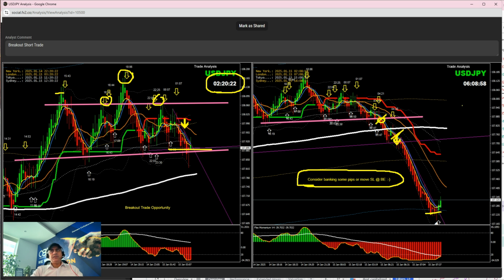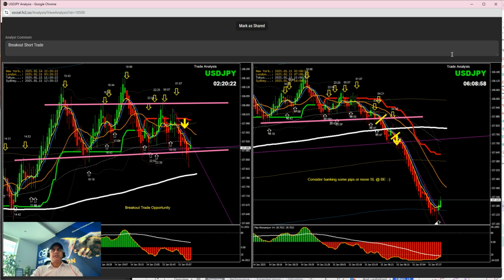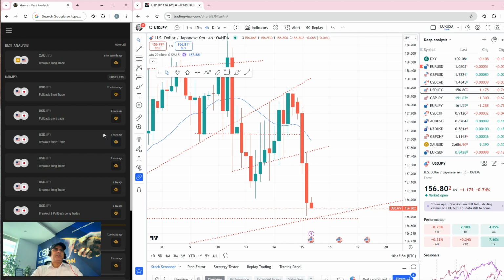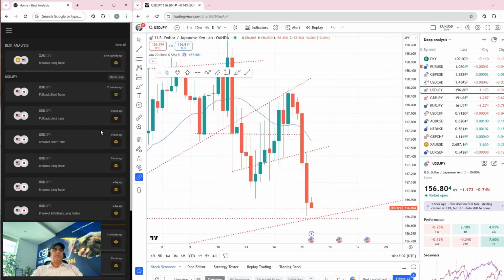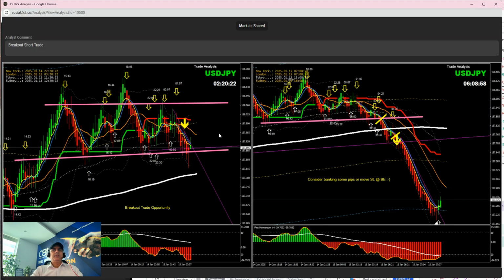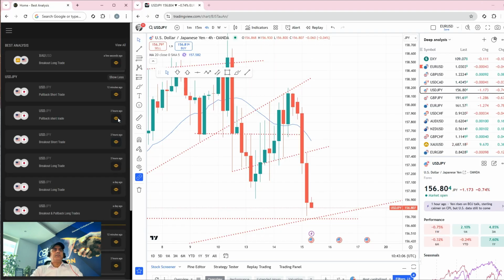That was beautiful. As you can see here, this morning, just before the European Open, we explained to our traders time to bank some profit. That was a beautiful short trade here. Even after that, London morning session again, after banking some profit, we explained to traders to look for another. Before that, we have another beautiful short trade here, guys. After that, we have another.